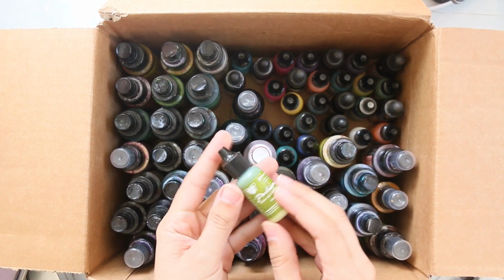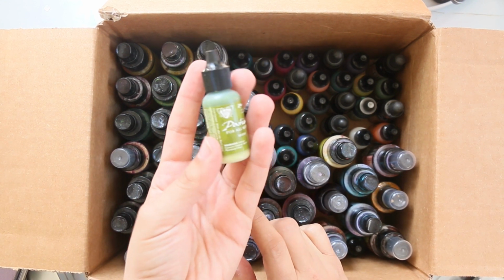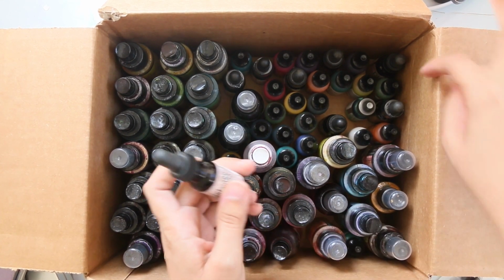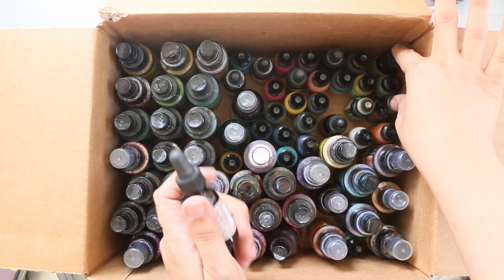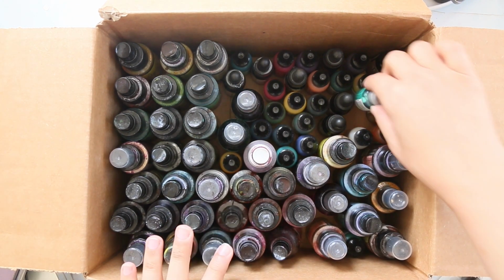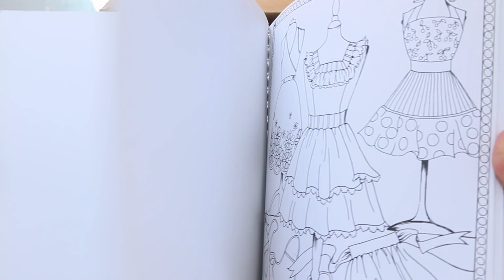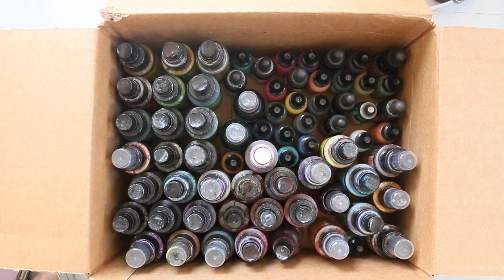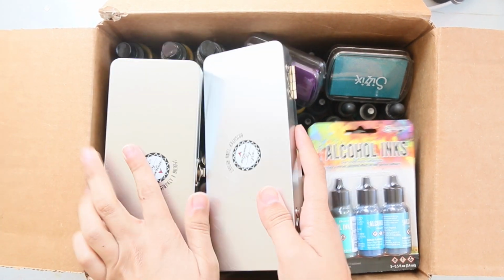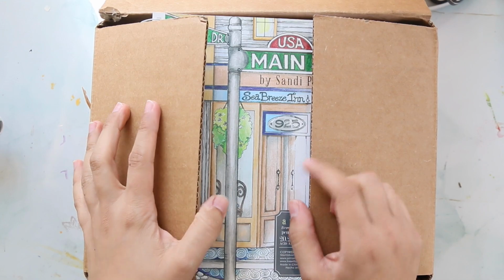Okay, then we have, I think there are 20 or more, this patina for all metals if you want to color the metals. Then I have here distress inks refill, like maybe 7 or 8, and only one distress oxide refill. And I'm going to add this book, a watercolor book. Okay, also I'm asking $80. $80 shipped for this box. I think also I need a large box.